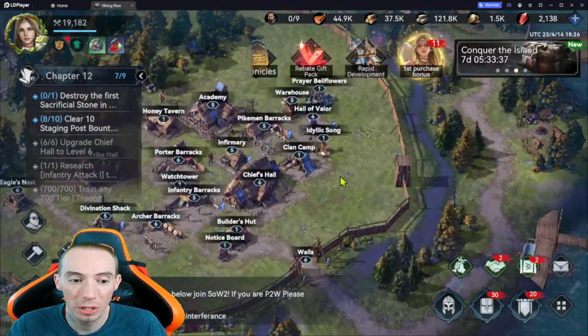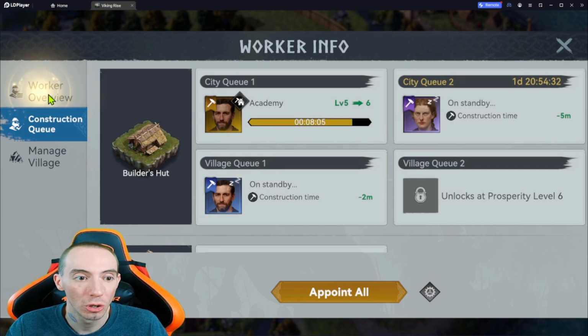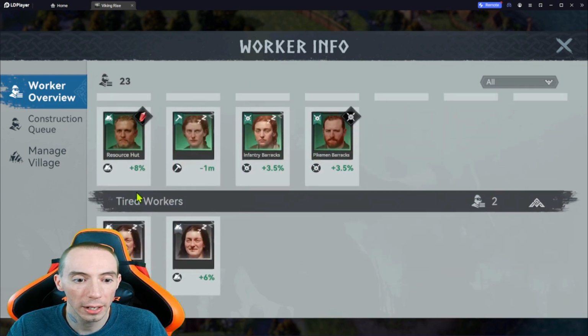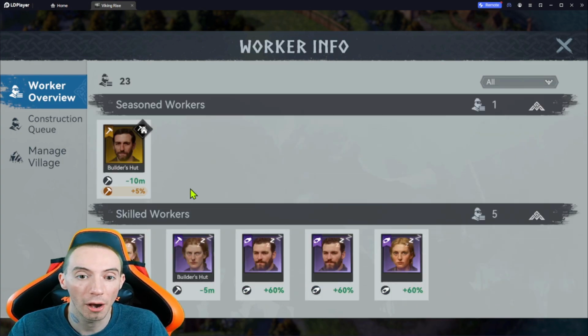Now the next thing we're going to do is we're going to check on all of our different workers. This is a really important part of the game, is all the different workers and how to recruit them and where you should put them, why, and so on and so forth. So if we go to worker overview, we'll see that we have seasoned workers, skilled workers, diligent, ordinary, and then tired. The only thing this means is that this just goes by the rarity of the worker.